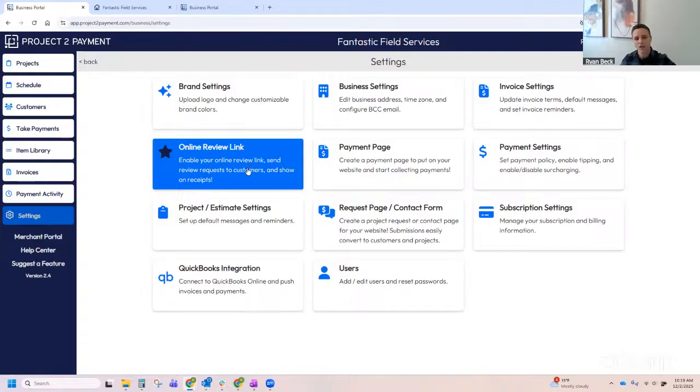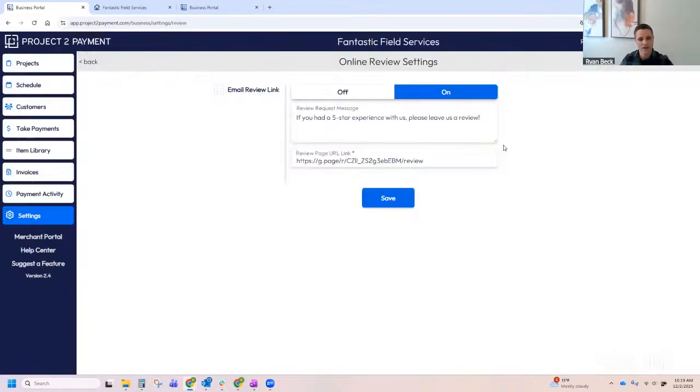You want to make sure that when we're invoicing customers, we're automatically requesting that information from them. So your Google review link is in here: if you had a 5-star experience, please feel free to review us. And you can resend those out if someone didn't review and you wanted to do a Google review campaign. You say, hey, these 6 we had great rapport with, the work was great, they had recommendations, they recommended us to other people, but they never reviewed us online. Would love if you could do so. And you can just direct them to the link or send it directly through Project to Payment.